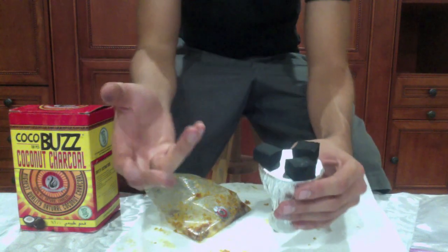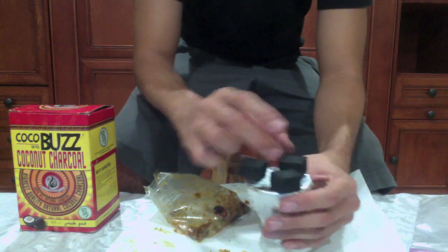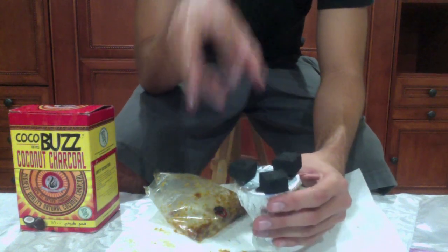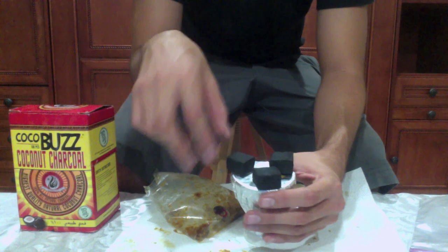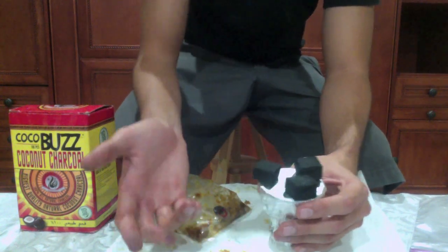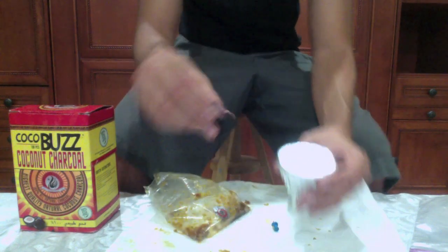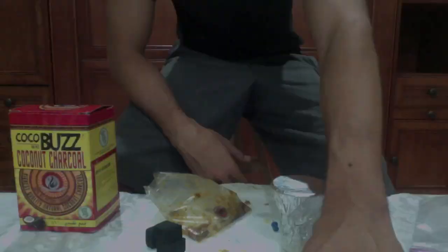A lot of people used to like to do this with new sets of coals, like go through all the coals in one place, and then put another set of coals right here in the open spaces when these are done. But I prefer just to enjoy an hour and a half smoke session instead of a 2 hour and a half or longer smoke session. All right, so let's cook these coals.